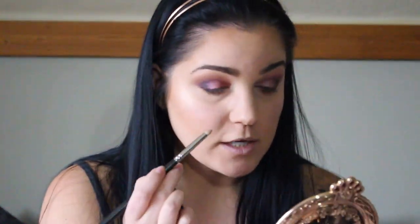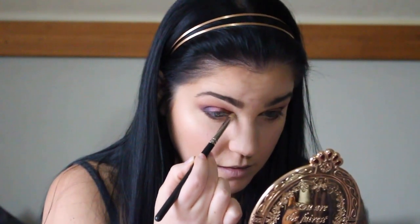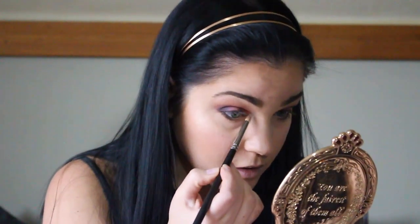So I'm going to take just a little dome brush, make sure there's nothing on it. This is a little MAC brush, and I've had this for so long, everything's just kind of worn off of it. I think I'm going to take Acoustic, which is this bottom silver, but has a little bit of a pink undertone, just barely. It's not like a white, cool silver. It's a little bit warmer. So I'm just going to take a little bit on the brush and pop that right in my inner corner there.